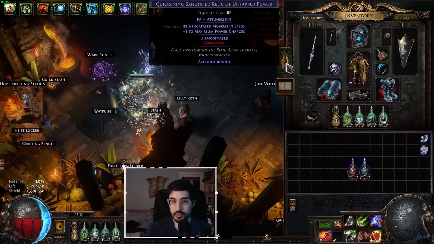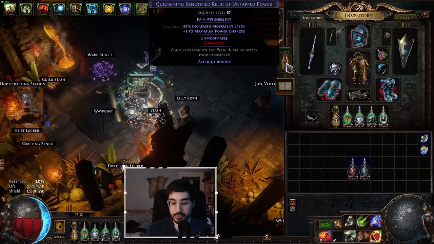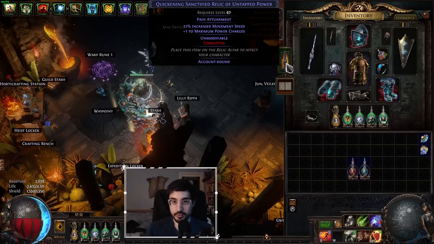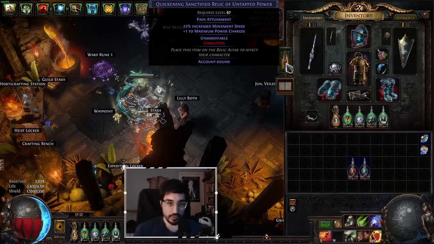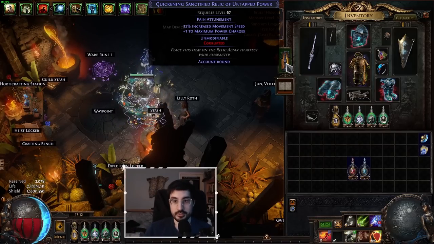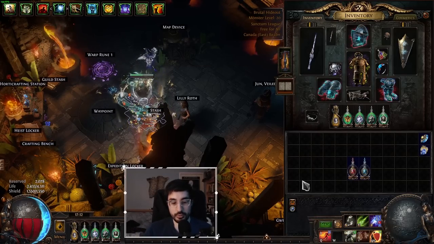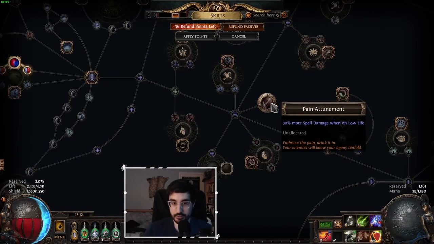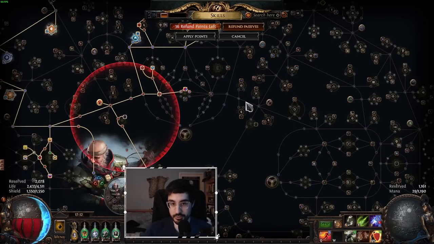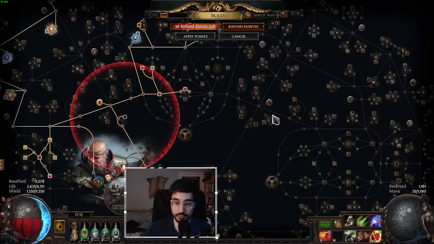Now for the Sanctified Relic that is unique to Forbidden Sanctum League, the main thing of note here is that we've corrupted it with Lissia's Invocation of Pain Attunement, because that gives us 30% more damage with low life. As you can see, it's right over here, so we're saving 4 skill points by having Pain Attunement on the relic.